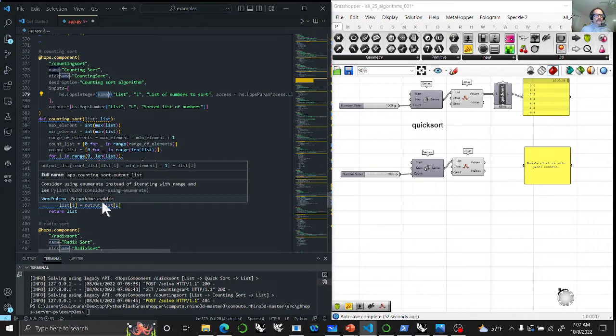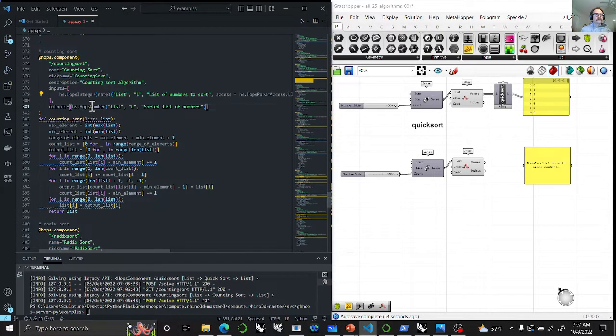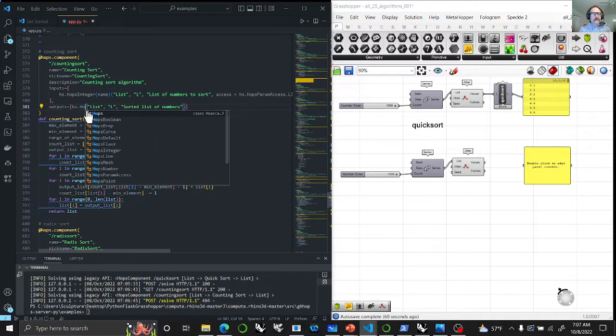This may solve our problem, may not, and this is usually the issue. So the list out, let's just avoid floats as much as possible in this. So let's do integer. Now I'm jumping around too much. Let me jump into this and do hops integer and see.